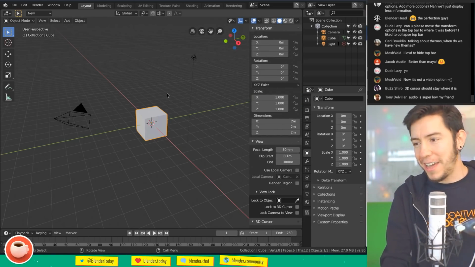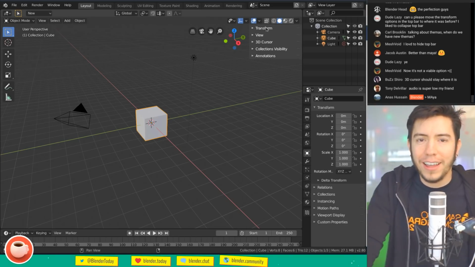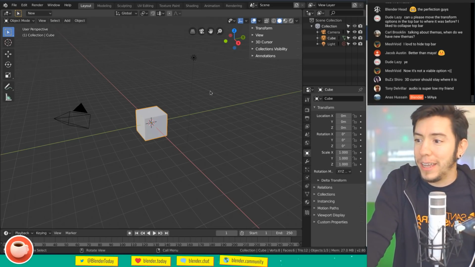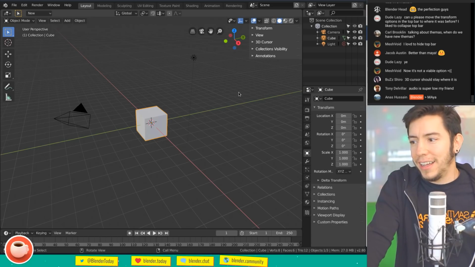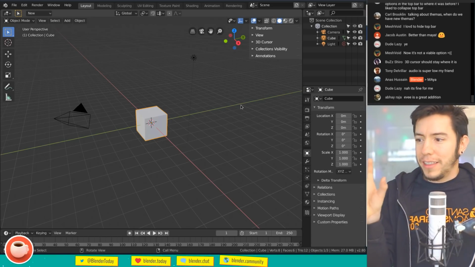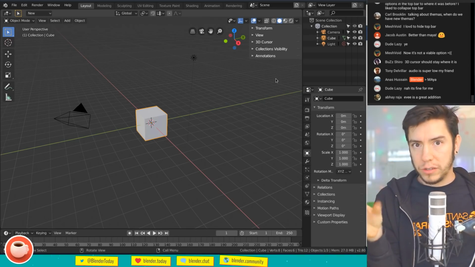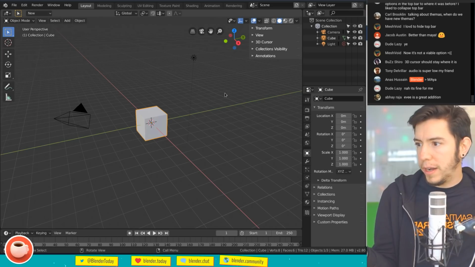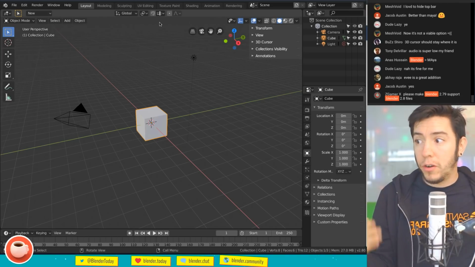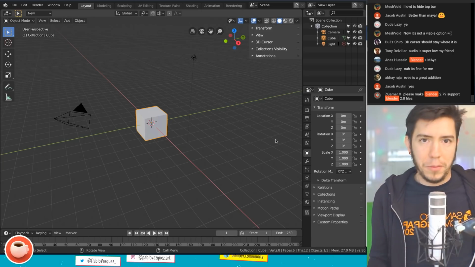ladies and gentlemen, a fix was done a few days ago that is going to make life a lot easier. It's a fix, it's not a feature. The empty space in the regions, say the toolbar or the sidebar or even the header, is not going to steal your clicks anymore.